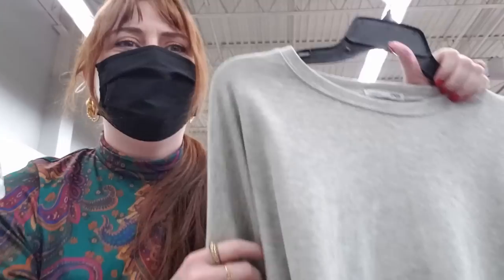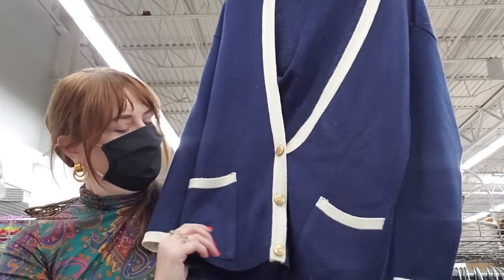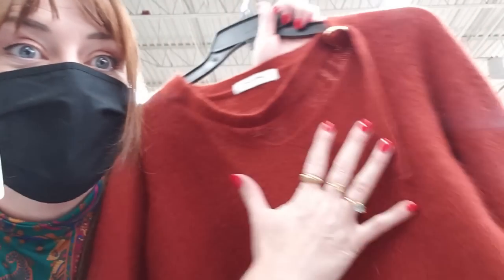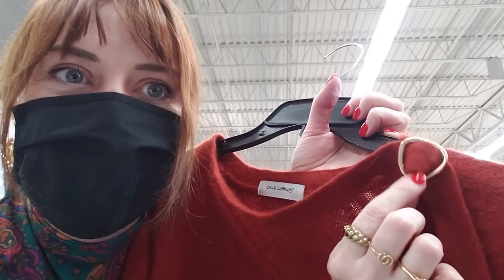This is a funky Zara sweatshirt that I kind of just picked up because it's so different. This little vintage Liz Claiborne cardigan. This fun vintage gold metallic knit — the only thing is I already have a white and gold metallic knit sweater that I love, so I don't know if I want to pick up another one. But I love how oversized and the huge knit on this one. I think this next one is really cute and different — I love this cinnamon brown color with the fun little strap buckle across the top. It's a very soft mohair angora blend sweater.